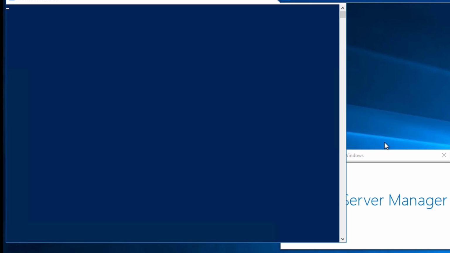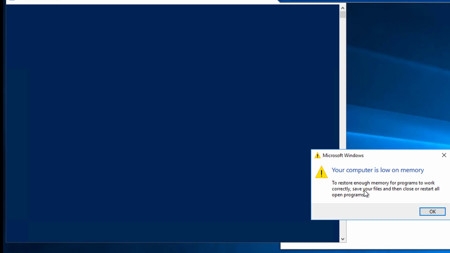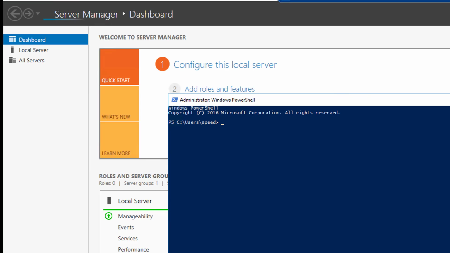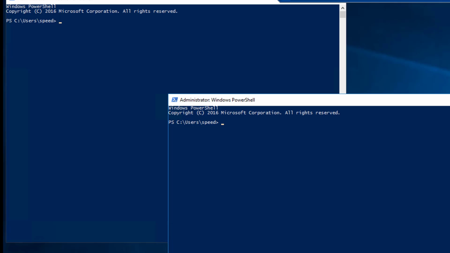Yes. That's one of the bad things. We're creating a very simple VM, and it looks like it chose by default a very small VM. So let's close this in the background. Try to get some memory saved. Close that one.